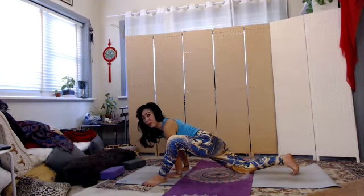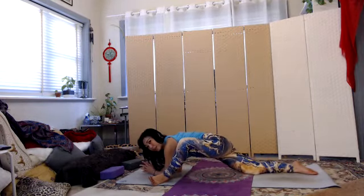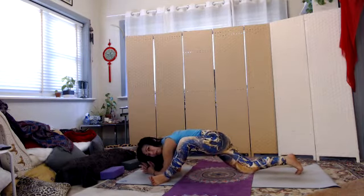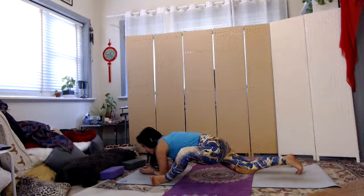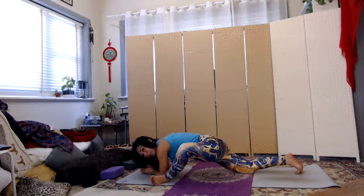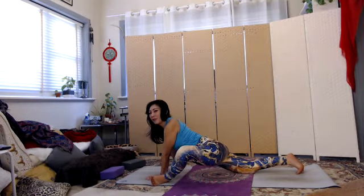So if you go a little bit deeper, make sure you're also keeping that alignment of knee and ankle. All the weight's staying in our core, so we're not collapsing into the back hip as well. Just exploring that range of motion within that circle. You might find one part of the circle that feels a little bit more tight, and you might just want to be sort of flossing around that area if that feels good for you.